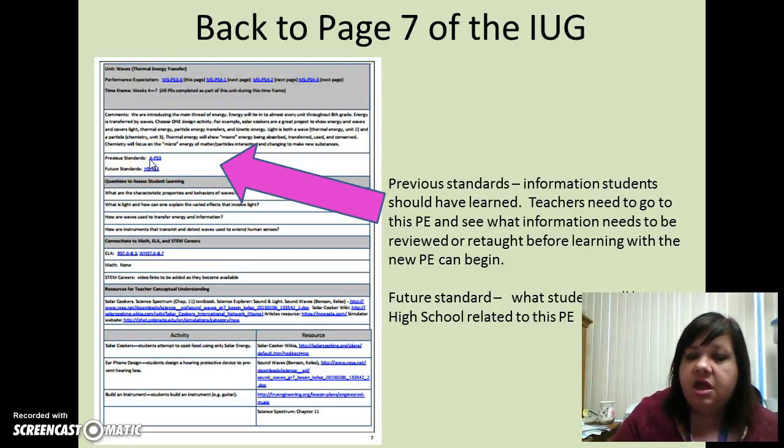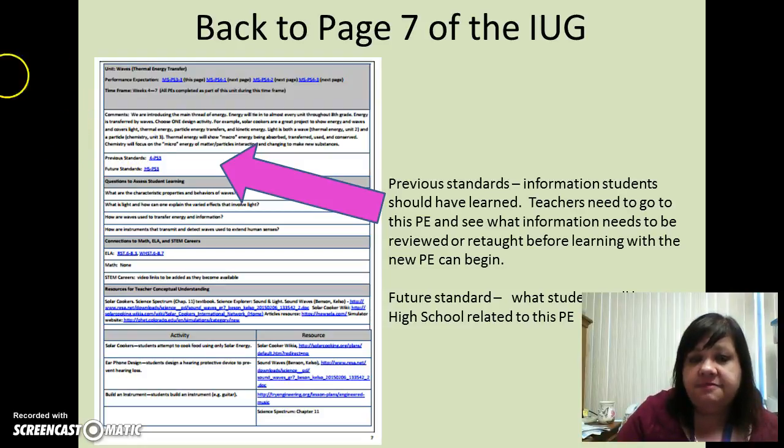That should have been 4th grade. Well, because our standards have only been in effect since 2013, and we really only began implementing them last year in the elementary buildings, a lot of our students coming in will not have had these previous standards. It's important for our teachers to determine what reteaching or new teaching of standards that have not been covered is going to have to happen, because if they don't have that previous standard down, they're not going to be able to do what they need to do at the middle school level. So teachers may have to go back, reteach, or review information from something that should have been previously learned.